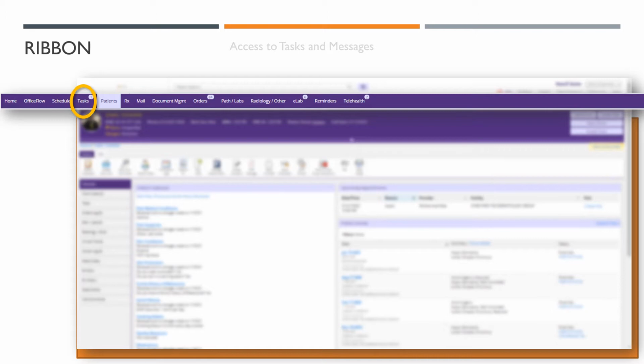Now, tasks are another way of talking about messages and messaging here at FiNet. This area on the ribbon is where you will click so that you can see when someone has sent a reply to a task that you have sent over to the clinic. As you notice, there is a 1 above tasks right here. That means I have one message waiting for me where the clinic has responded to a message that I have sent over. When we get into tasking in another video, we'll go a little more in depth into this.